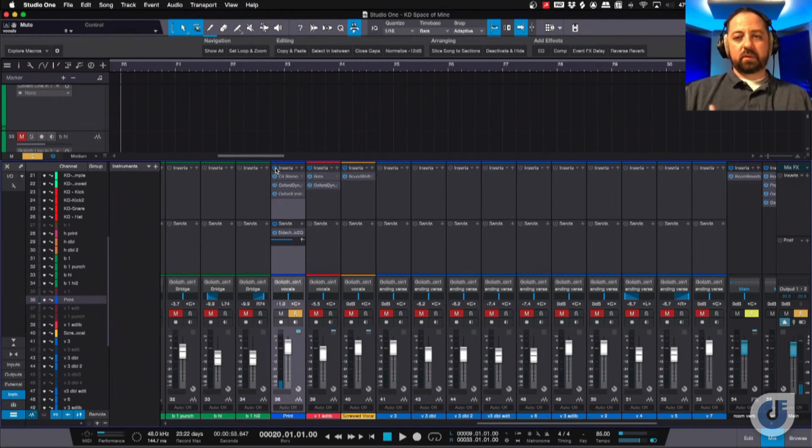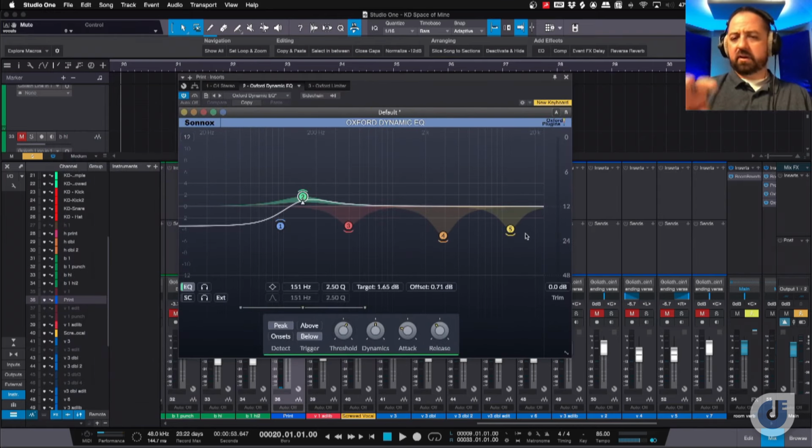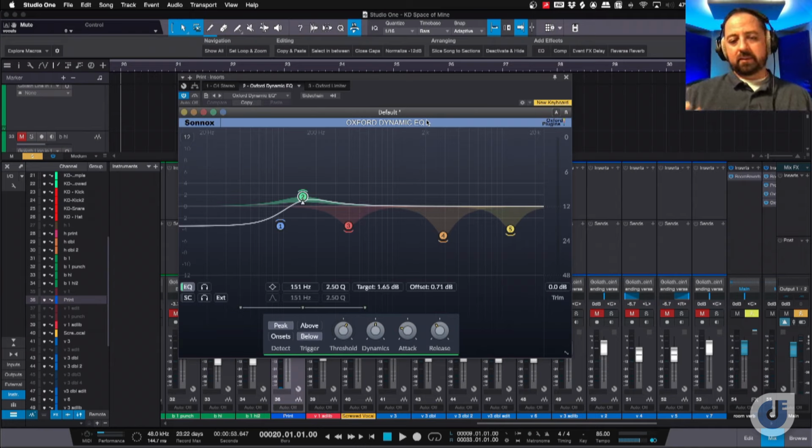So that gave you a heavy, like from a throat voice to a chest voice just by turning on these things. So let's take a look at what the dynamics are looking like. It looks like we did some cuts. And again, earlier I mentioned it. Normally when I'm cutting frequencies, I try to keep the bands thin, because if you start cutting huge chunks out, it just doesn't sound right to me. It just sounds unnatural. But for whatever reason, this dynamic EQ is smooth. It's not like cutting big chunks out when I make these bands a little bit wider than I normally would. And then it looks like I'm just boosting a little bit here on this green one.